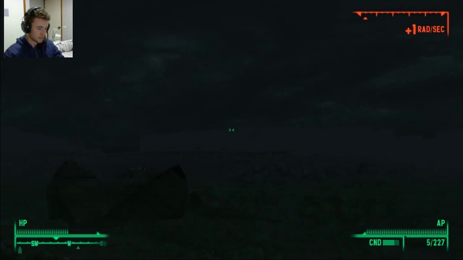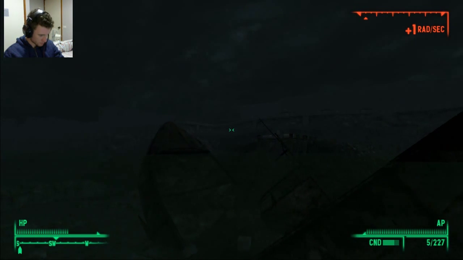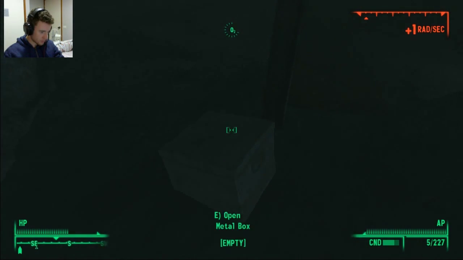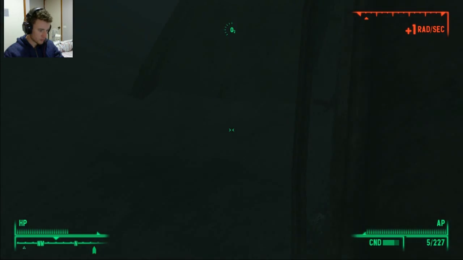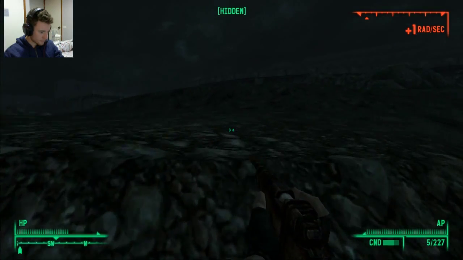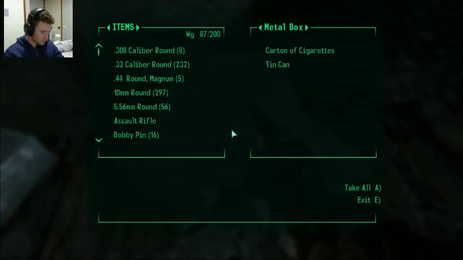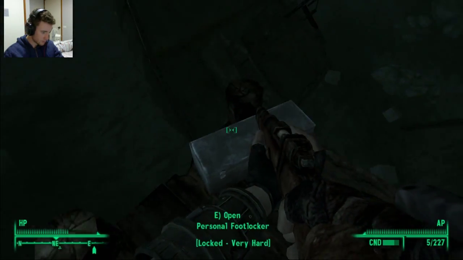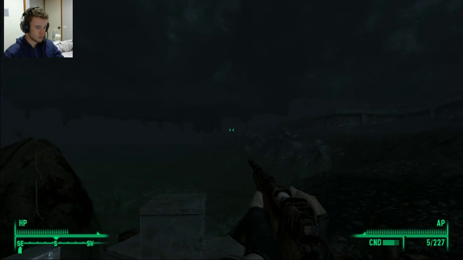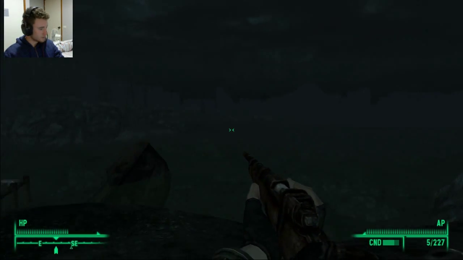Oh, and that's a citadel over there. Ooh, I see boxes. Down we go. Nothing in that one. Or that one. Oh, come on. Nothing worthwhile, and they're both very hard. Just my luck. Alright. One more cut until we get to Rivet City.